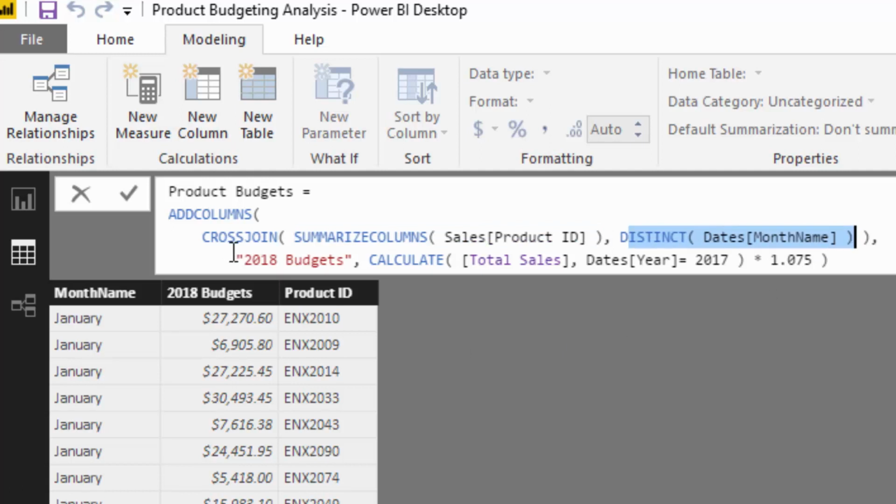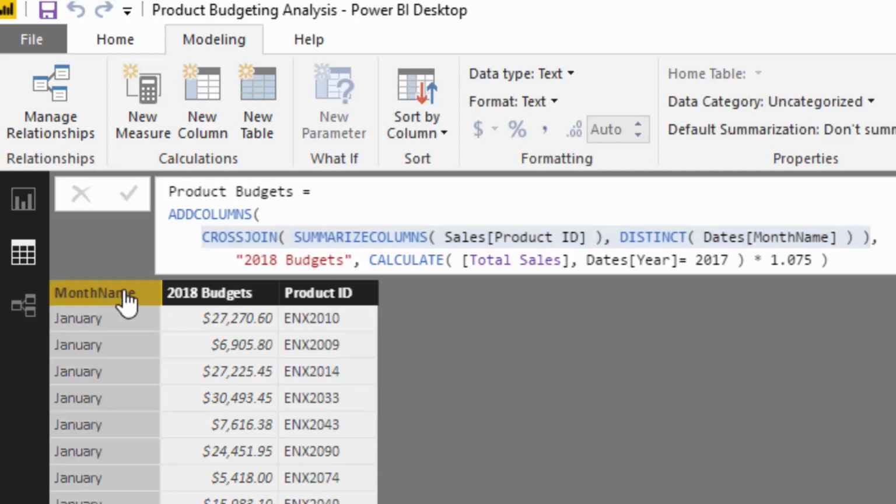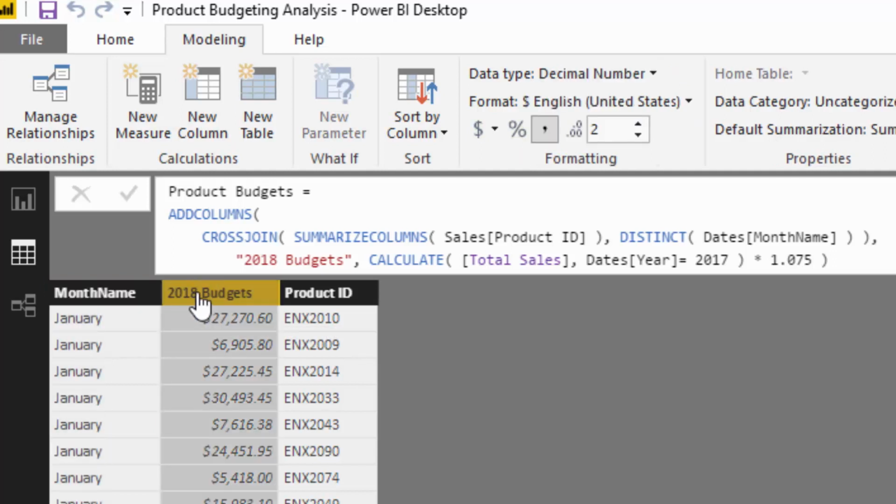But we need to go and actually get some results, right? How are we going to create our budgets? Well, what you can also do, and this is what add columns does, is if we didn't have add columns, we could have just created a table that just showcased, say, this column and this column banged together. But obviously we want to have our results, we want to have our budgets. And so add columns allows you to add columns of information. In this case, I'm adding 2018 budgets. And so you'll see there I've got the column name 2018 budgets, and within that I'm putting a result.